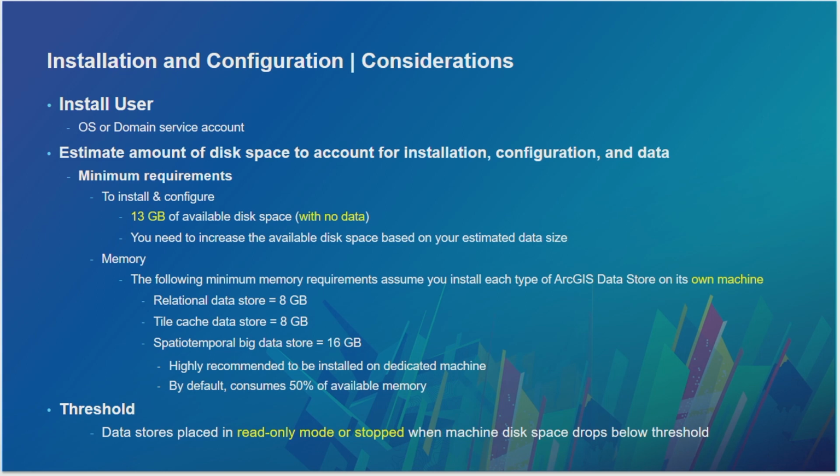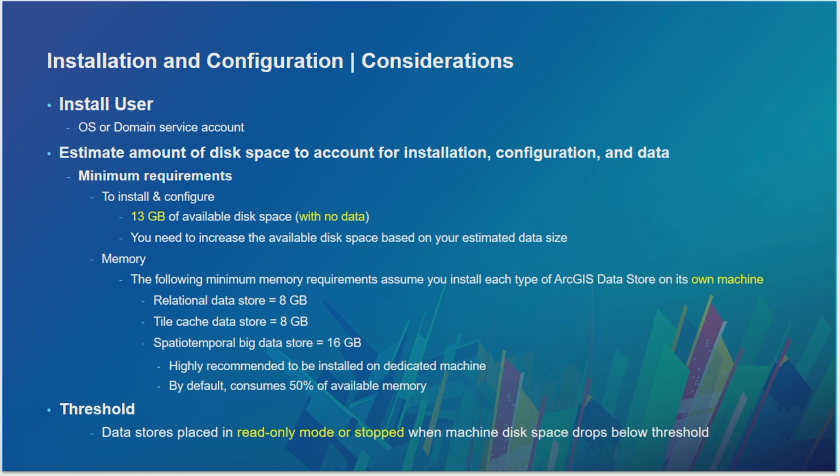The memory we have included here is 8 gigabytes of RAM for both the relational and tile cache. Now, that is if it's on its own machine. So that's important. If you're going to have both of them on the same machine, take that into account as well. And you'll want to make sure you're monitoring these data stores to make sure you have enough resources on the box, because you can always expand as necessary.